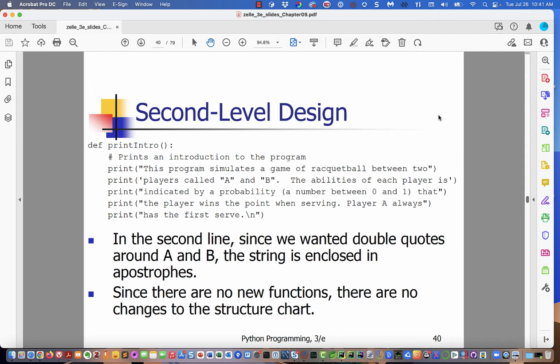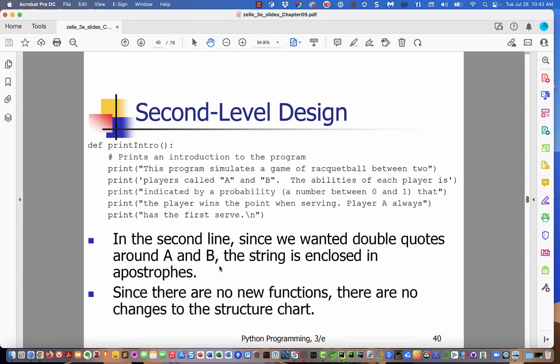In the second line, since we wanted double quotes around A and B, the string is enclosed in apostrophes. So this is the thing he did here. I don't know why he needed quotes around A and B anyway. In the rest of all this, he just calls them A and B.